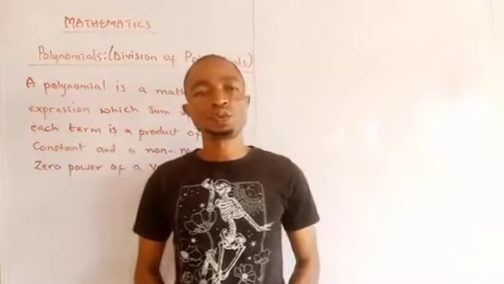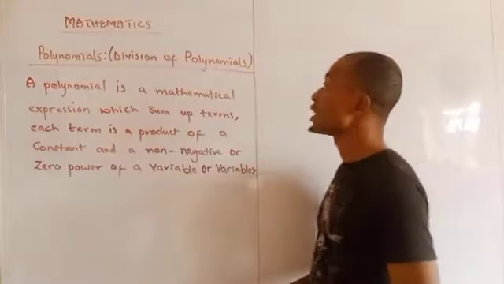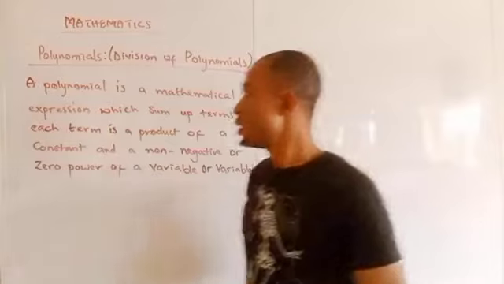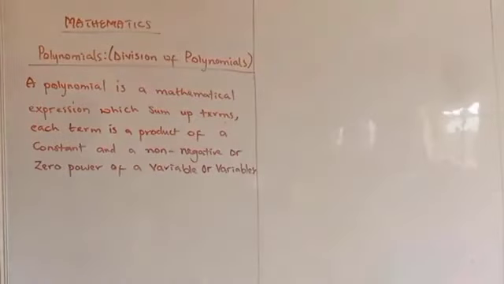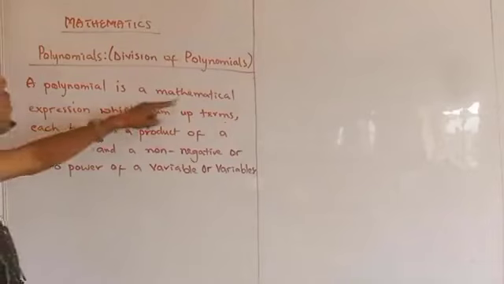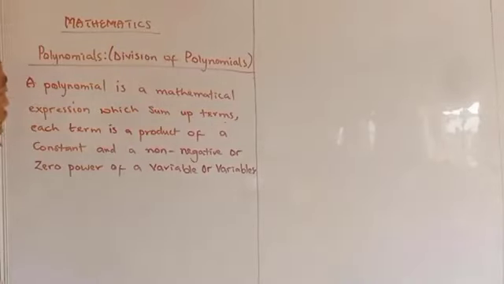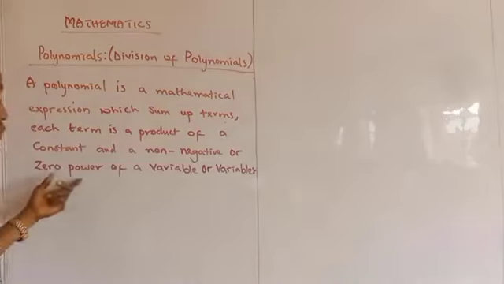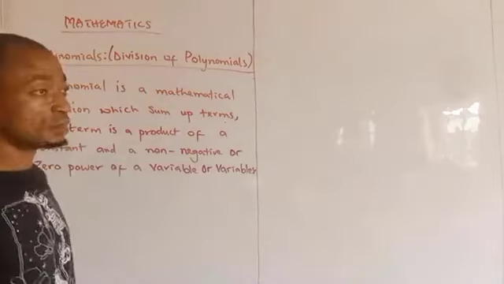This is Tima's tutorial. Today we are going to be looking at polynomials, how to divide polynomials. So let us look at what a polynomial means. A polynomial is a mathematical expression which sums up terms. Each term is a product of a constant and a non-negative or zero power of a variable or variables.